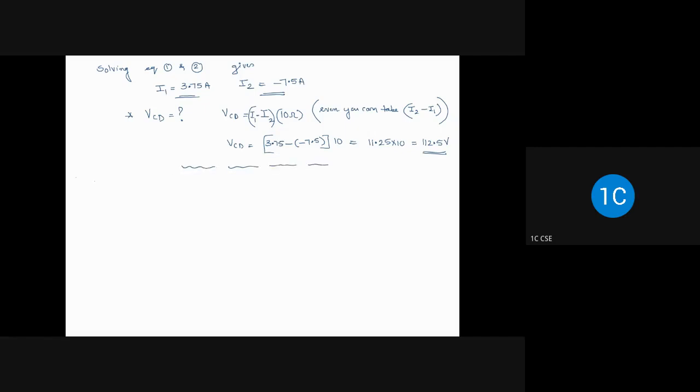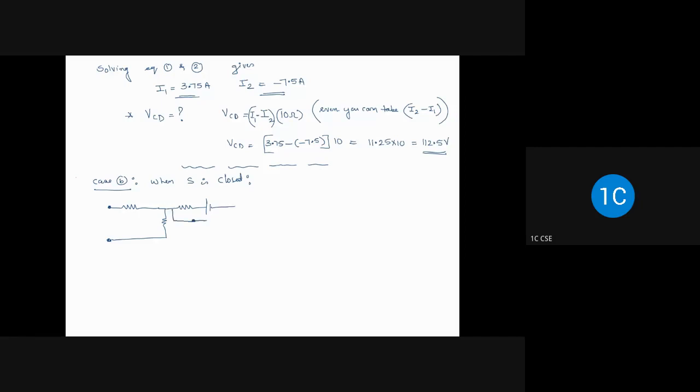Is it understood? Yes, sir. Okay. So case B, when AC is closed. So when the switch is closed, what is the circuit condition? Those who have understood the question, please keep solving. I'll create that phenomenon in the circuit. I'll show you how the short circuit is going to affect the behavior of the circuit.